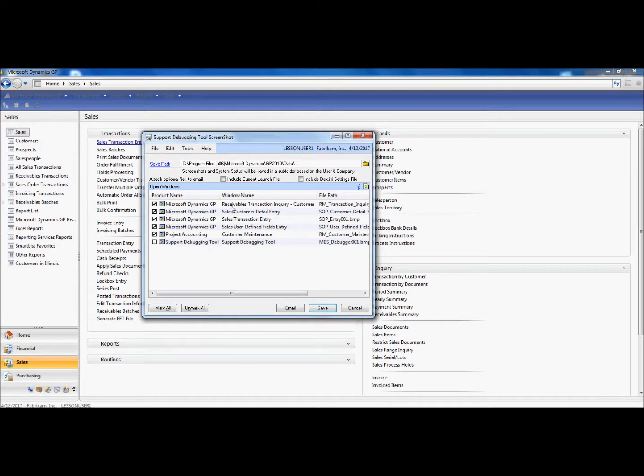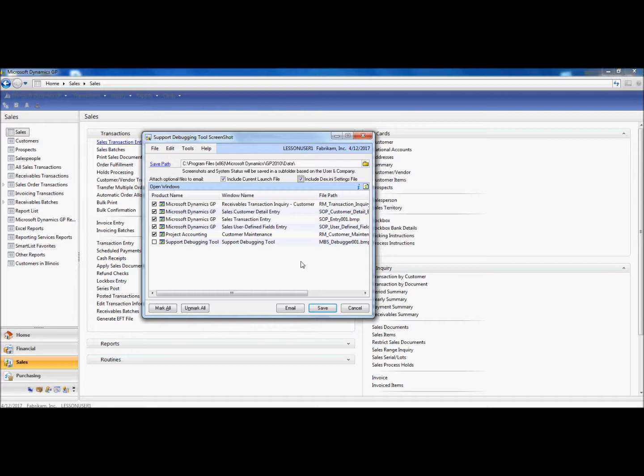As part of the options, I have the ability to include my current launch file and my DexINI settings file. Those pieces of information are critical for administrators when troubleshooting any problems or issues with your Microsoft Dynamics GP system.